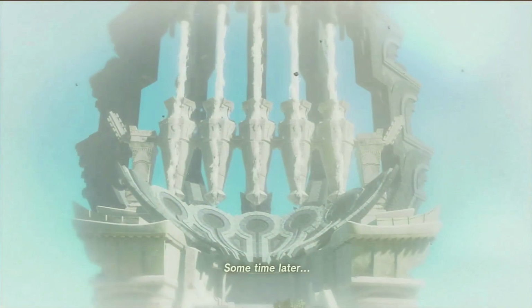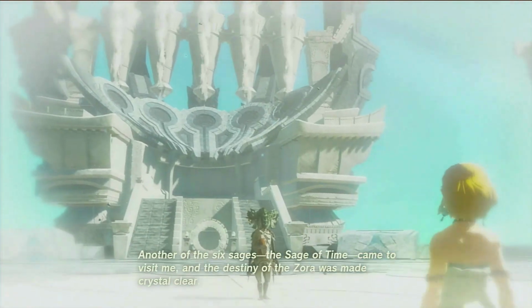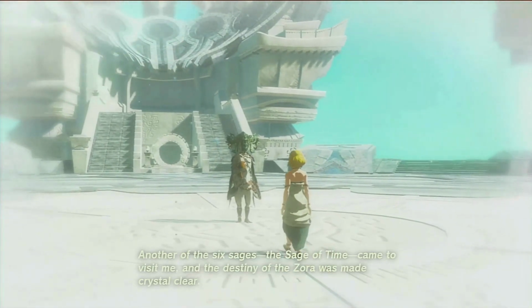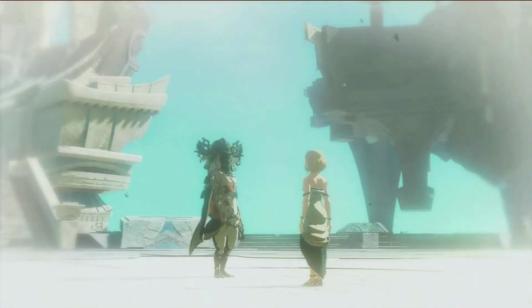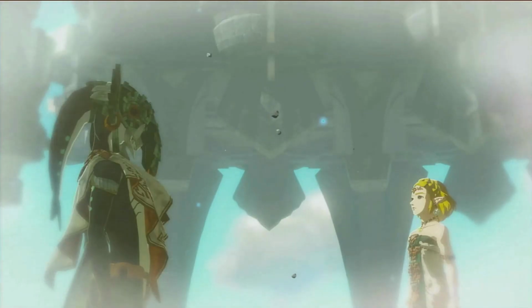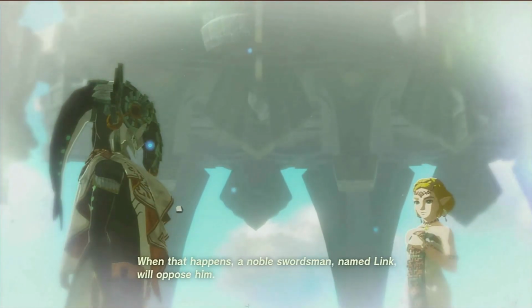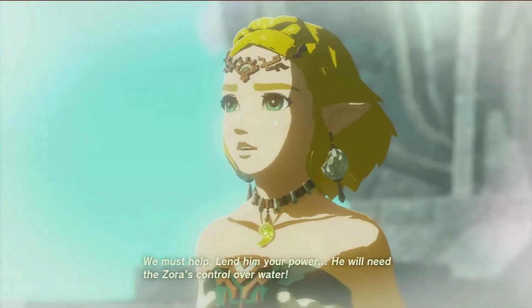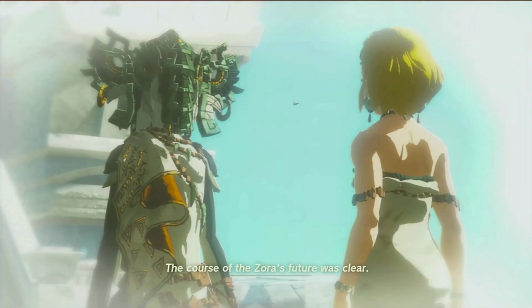Some time later, another of the 6 sages, the Sage of Time, came to visit me, and the destiny of the Zora was made crystal clear. The magic restraining the Demon King will eventually be undone. When that happens, a noble swordsman named Link will oppose him. We must help. Lend him your power. He will need the Zora's control over water. The course of the Zora's future was clear.